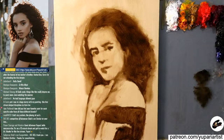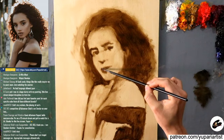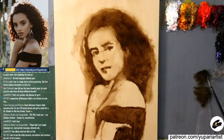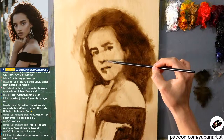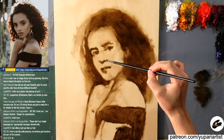Hey, Luke. How did you find your favorite paint for each specific color from all these different brands? For drawing, I must say I almost always like to use raw umber just because it's warm, but it's not quite as warm or red as burnt umber. And I've been told that my colors could be a little bit cooler in general, so I'm going to see if I can incorporate that advice when we get into color.